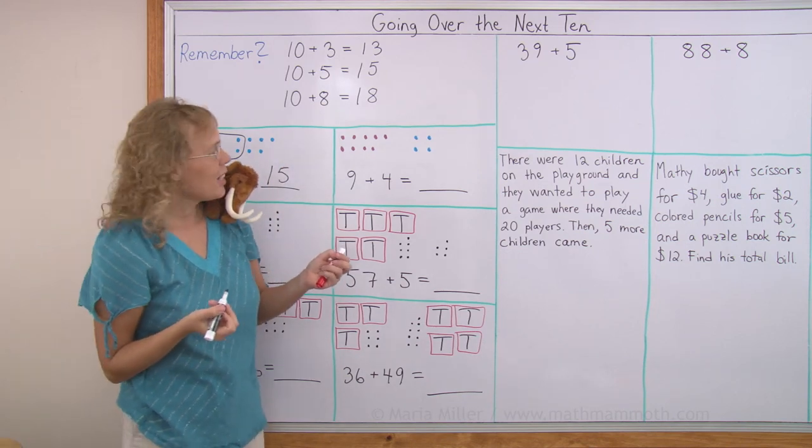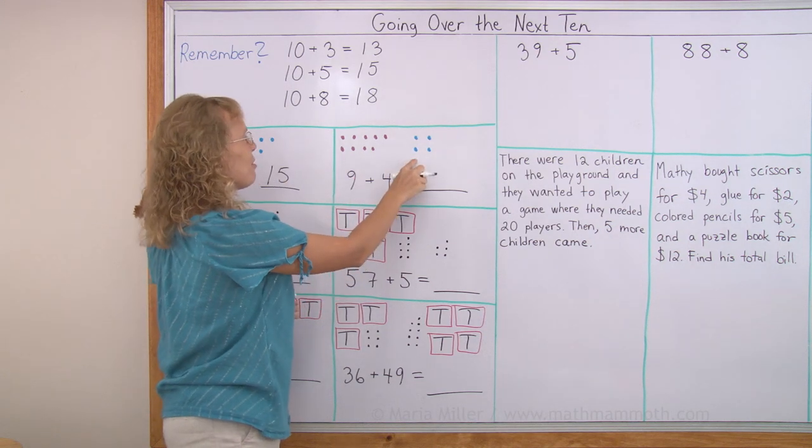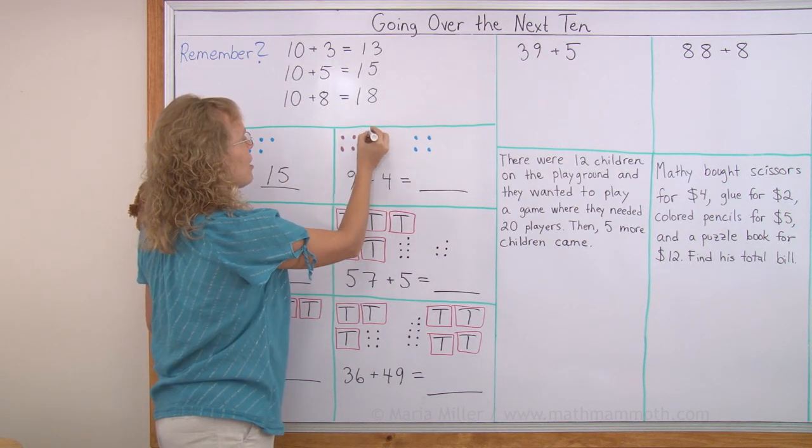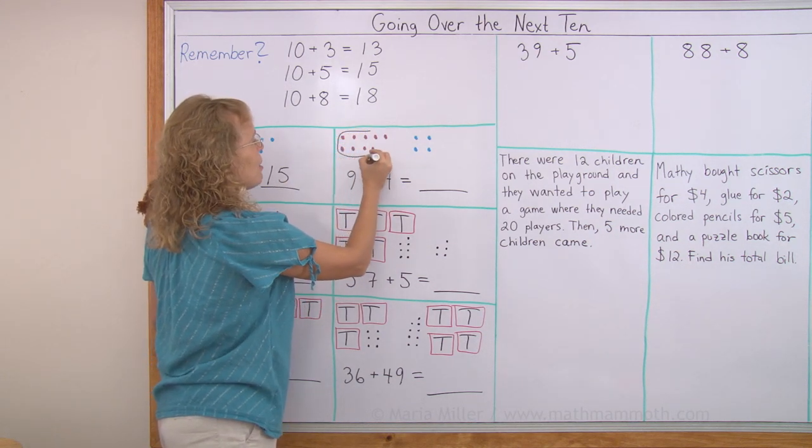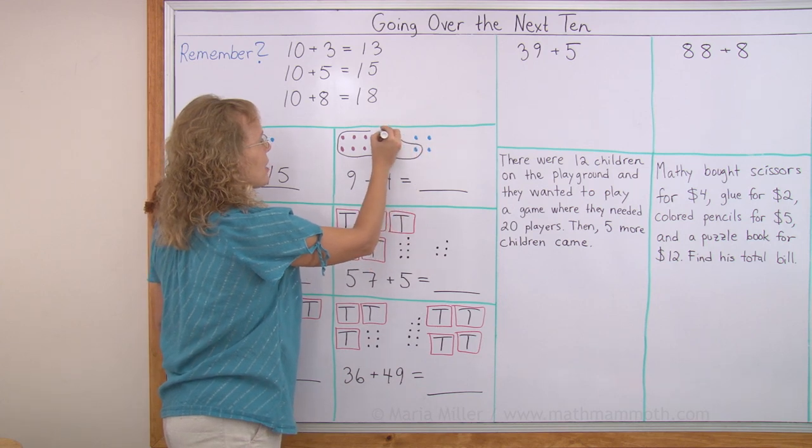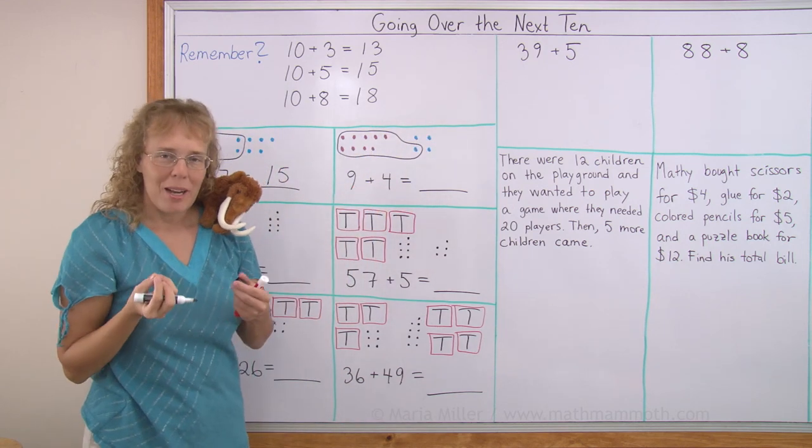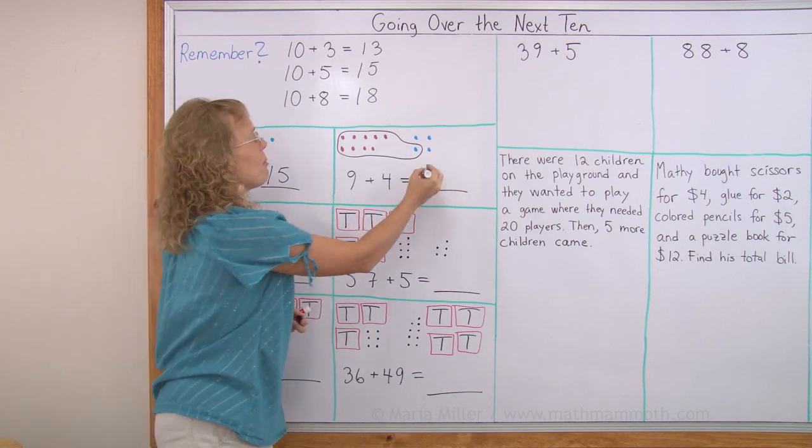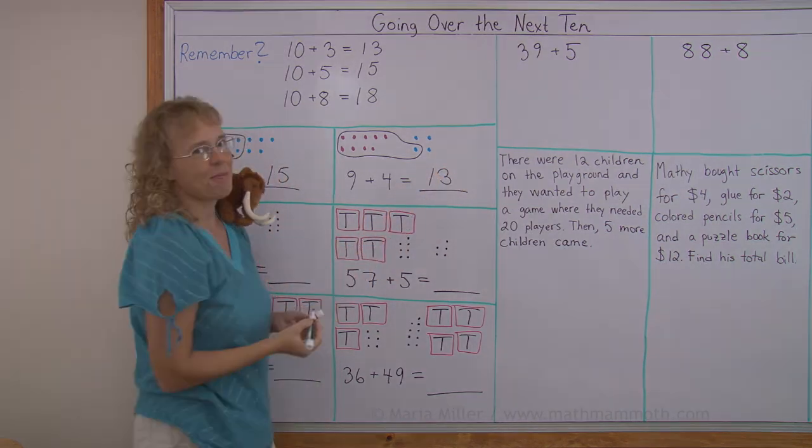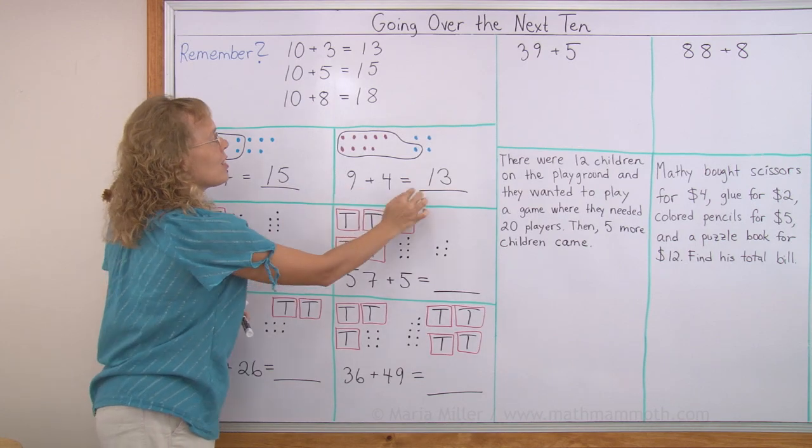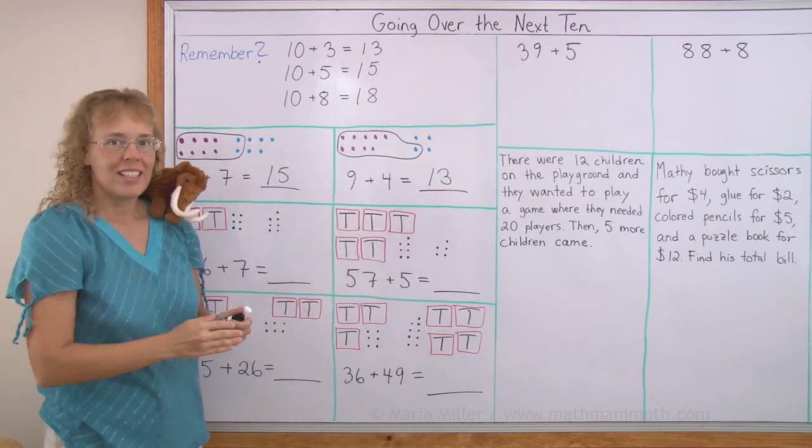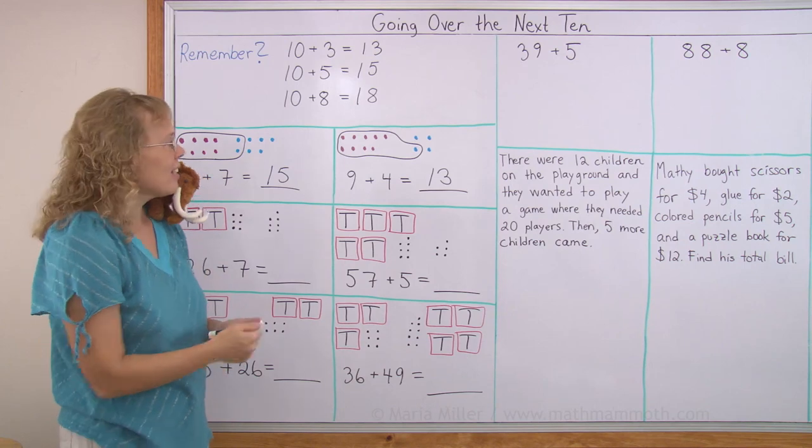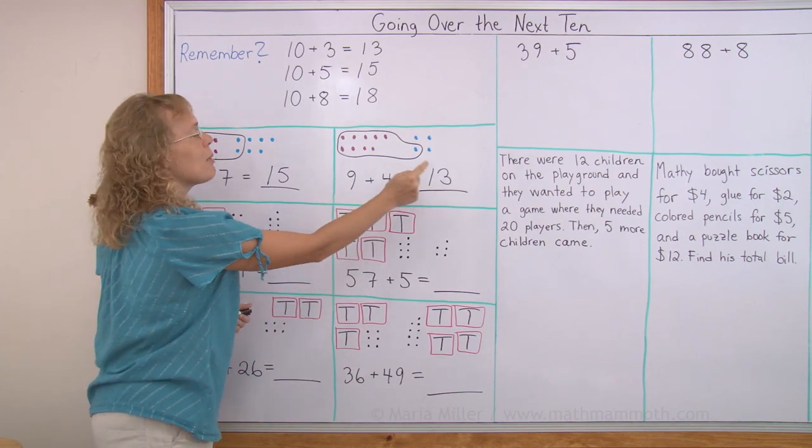Let me show you how to do it here. 9 raspberries and 4 blueberries. So I'll make a bundle or bag 10 berries into a bag like this. And so I have 3 that didn't get into the bag. So I add 10 plus 3, right? And that's one of the teen numbers, 13. This is where the answer goes over 10. It is more than 10, right? These numbers are not more than 10, but the answer is.